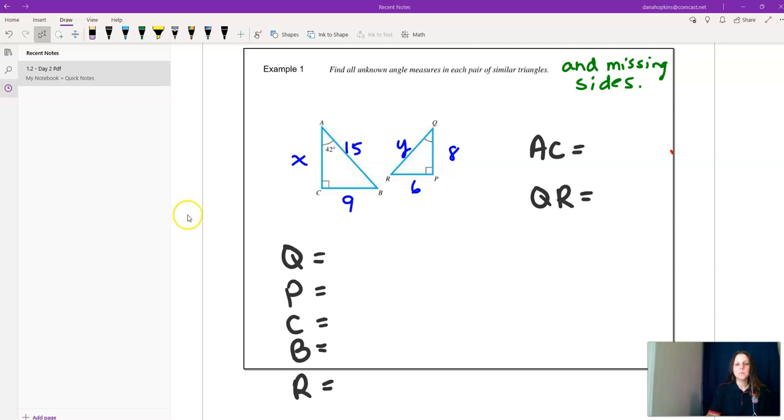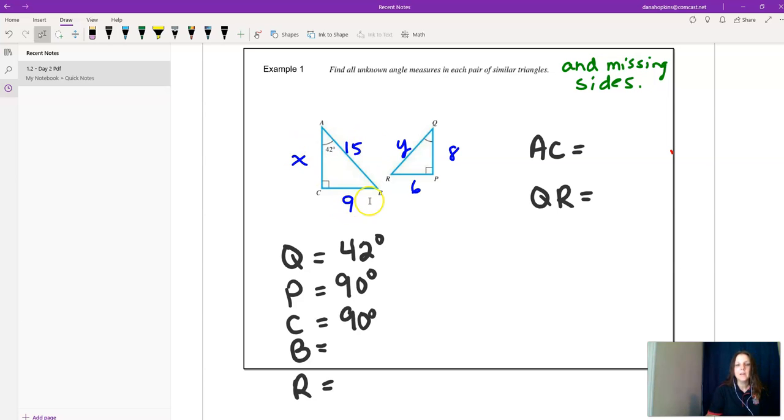Let's start out by finding the missing angles. So in this class, in order to write a missing angle, you just need to find out which ones are sitting in similar positions, the corresponding. So if angle A is 42, then find the one that is the same. So if you look over here, angle Q would match with that. So that would also be 42 degrees. Let's look at these right angles. So angle C is just equal to 90, and so is angle P.